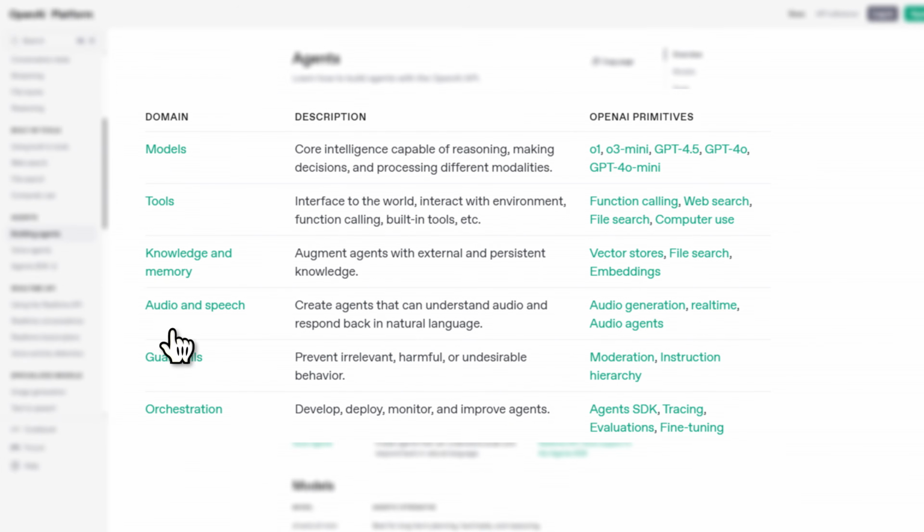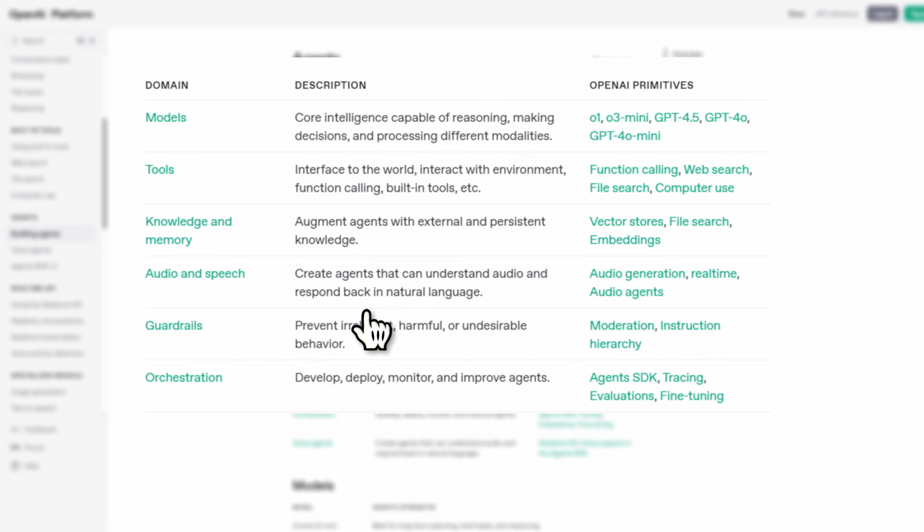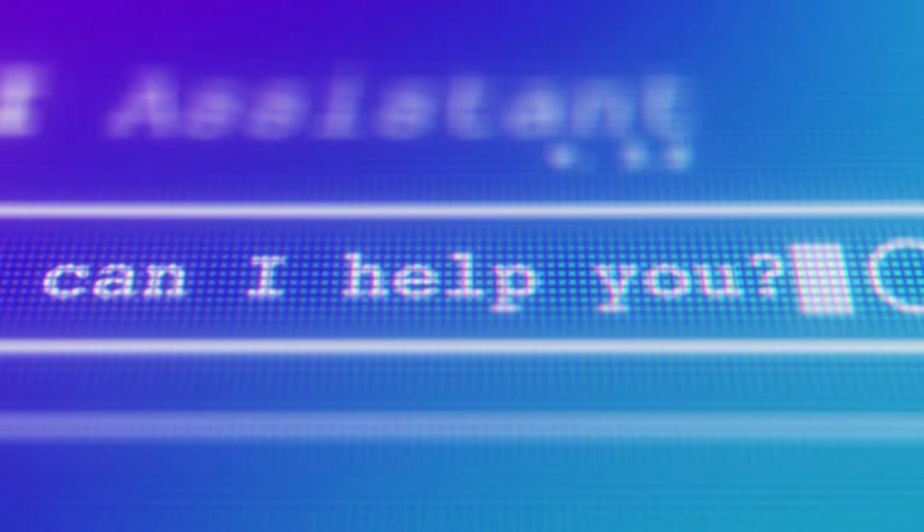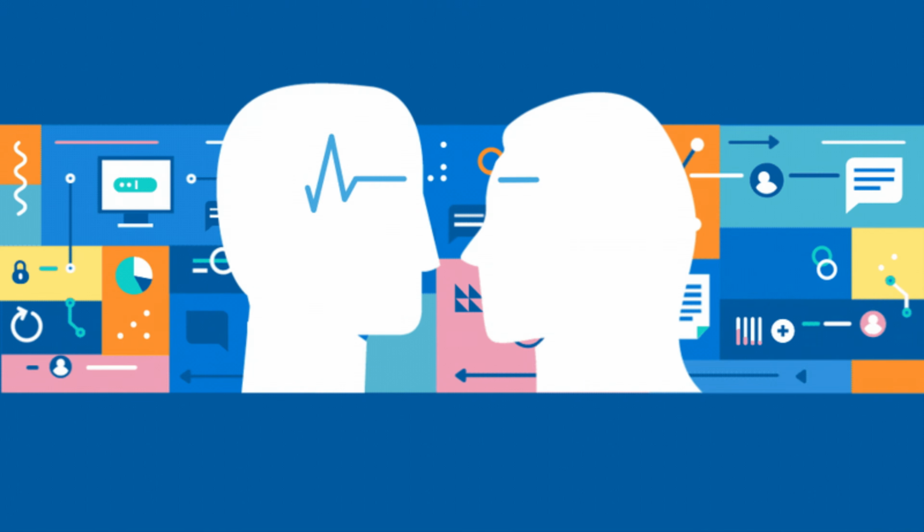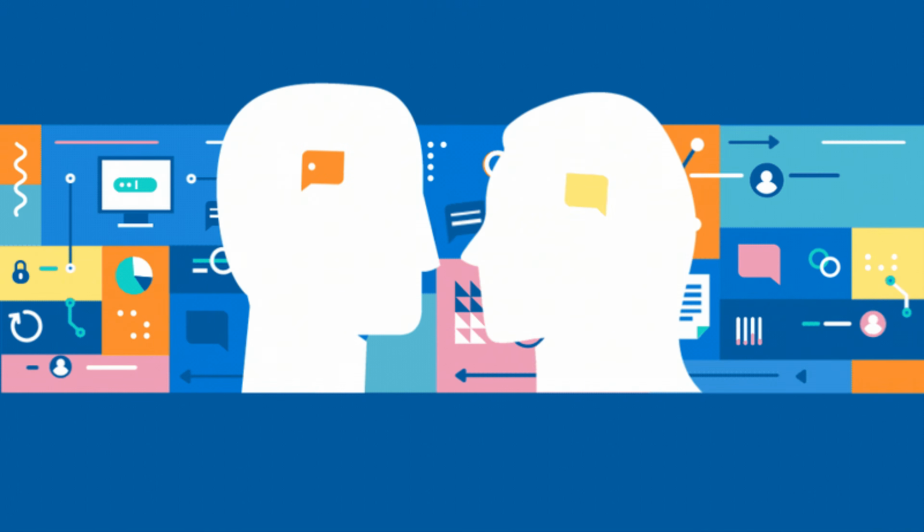So it's pretty interesting because OpenAI does split this into its own separate category, while many other frameworks don't really include this one specifically. And I think the reason they do this is because there's just been such innovations recently in audio formats, but basically giving your agent the ability to have audio and speech allows it to interact with natural language. This is really important for chatbot AI agents because having that ability to communicate directly using natural language can be a much better user experience.